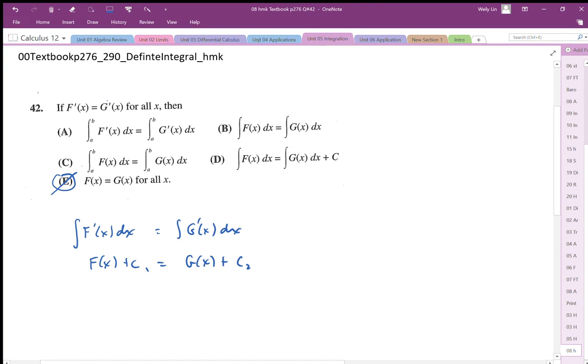If we take a look at d, it says that the integral of f equals the integral of g, and we account for the plus c with this plus c on the outside. However, we have to remember that if we integrate this, f is going to look like f of x plus c dx, and then g of x plus c. This is our c2. Because when we antidifferentiate, we're going to end up with these c's.